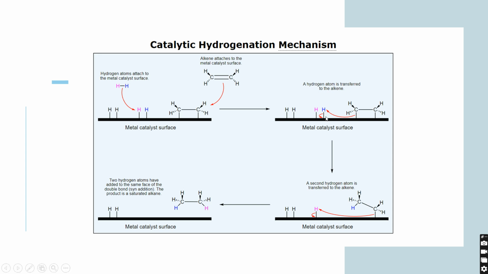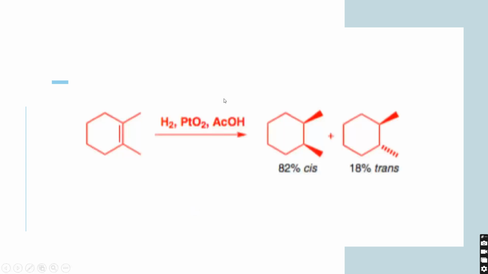Then the hydrogen atoms from the molecular hydrogens are transferred to the alkene in this way, and after transfer of one single hydrogen atom, the second hydrogen atom is also taken up by the olefinic carbon-carbon double bond. Thus completely saturated alkane is produced after the syn addition of molecular hydrogen to the carbon-carbon double bond. So this similar mechanism is followed in case of Adams catalyst reagent.